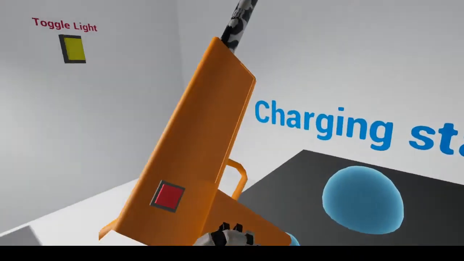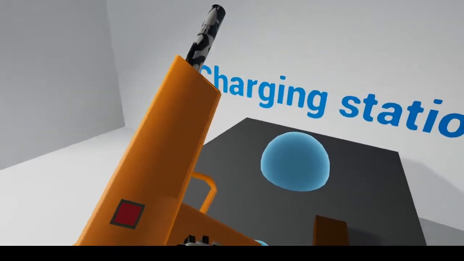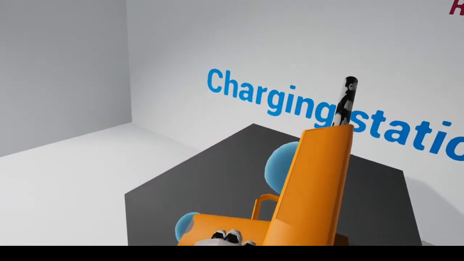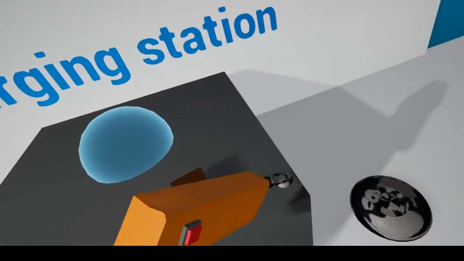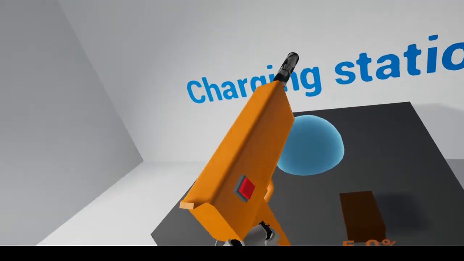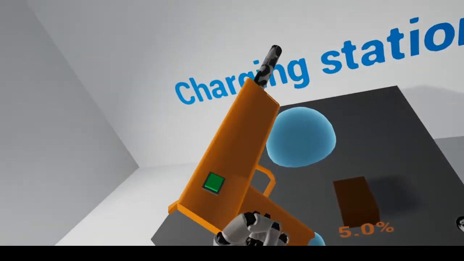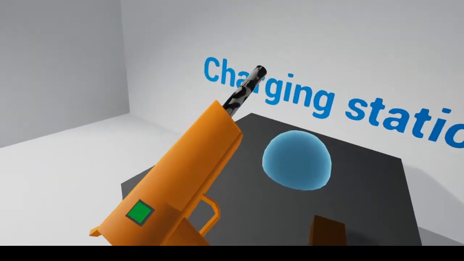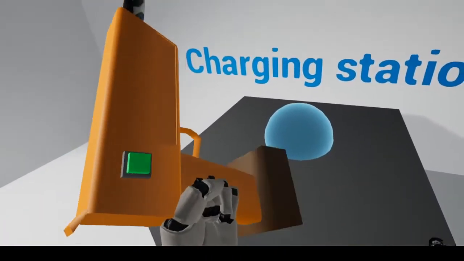So starting out, I'm going to go ahead and grab my drill. I'm trying to make it work, I'm pulling the trigger, but nothing seems to be happening. I'm not getting any spinning, I'm not getting any form of results. If I try and use it on the hardware, it seems to be getting me nowhere. But I could just be doing it the wrong way, so let's go ahead and change it. Still nothing, so that's not the problem. Let's attach the battery though.